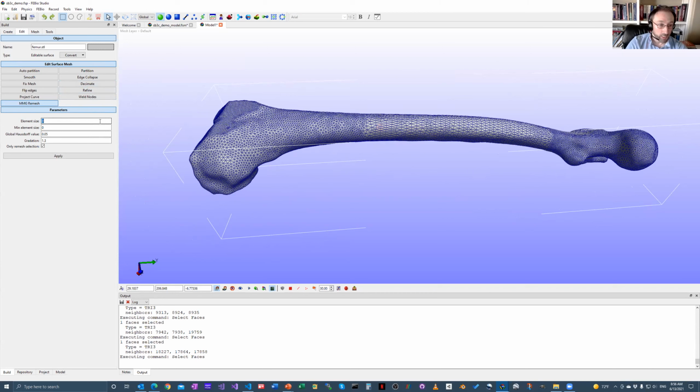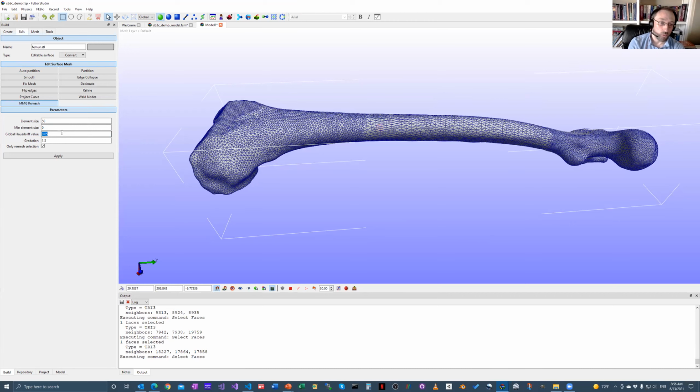So it has a few parameters. First, the target element size, so we'll set that to 50. If you'd like to have a minimum element size, you can set that as well. We're not going to use that here. There's this global Hausdorff value, which essentially says how far you want the discretized mesh to be from the idealized surface representation.